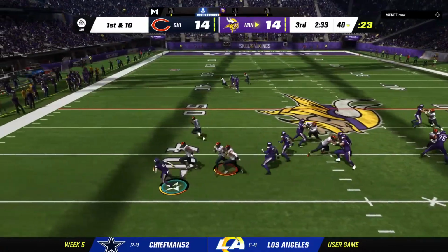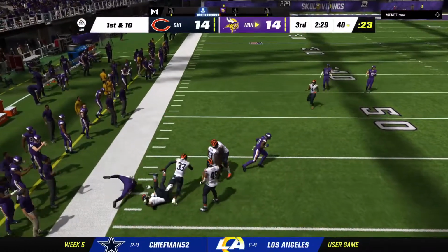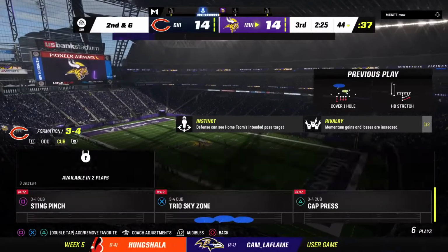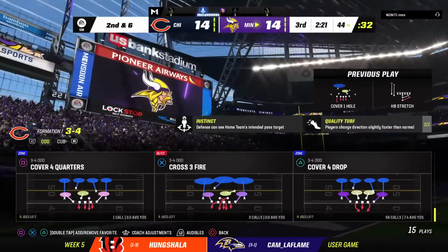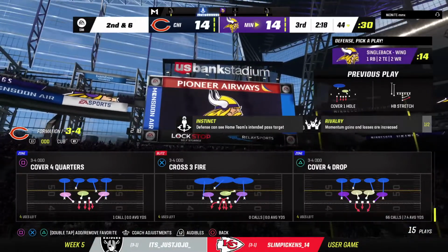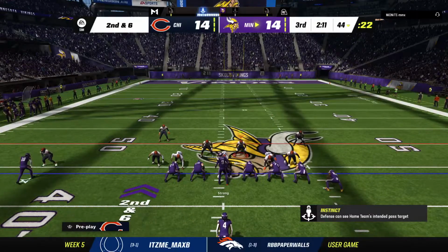First down, here's the run with Cook. We'll get this up to about the 44. I feel like I could see what he was thinking on that carry. Wanted to follow that big tackle through the hole. Ended up only getting 4 yards on the carry. I think he had designs on that one being bigger. Following the pickup of 4, here's 2nd and 6.